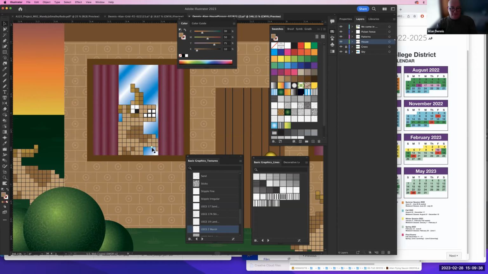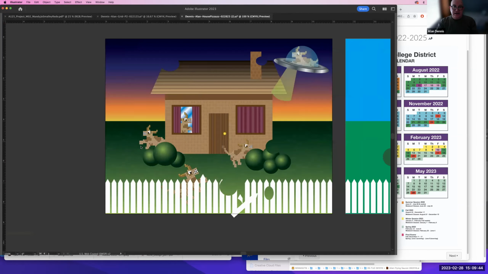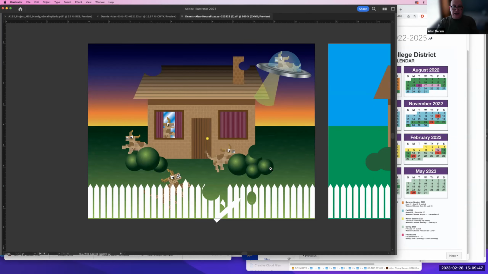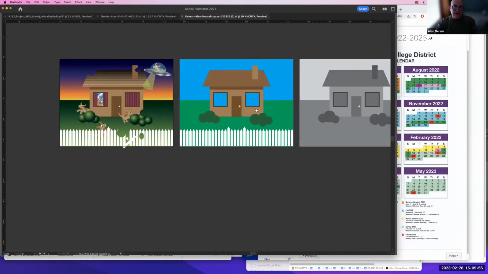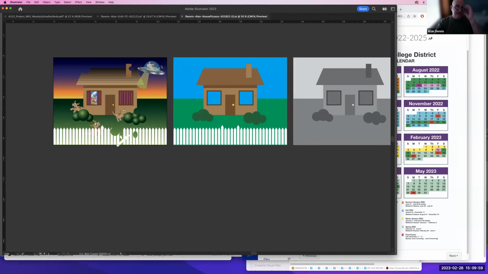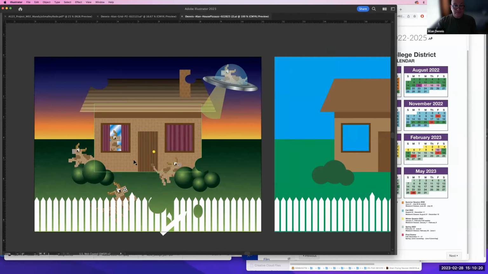So I'm a little more involved than you need to be for this lecture activity. It's only worth 10 points. The point of this lecture activity is to show you what should be happening between the phases. So your grayscale on your grid phase 2, your flat color on phase 3, and look how much more pizzazz has come into the story. Obviously I added the cows, but other than that, it's all the same stuff, just gradients added. I've added color, I've added dimensionality, I've added pattern, I've added texture, and it's a lot of pizzazz. It's a lot more fun. And I've got a story. And so there we go.